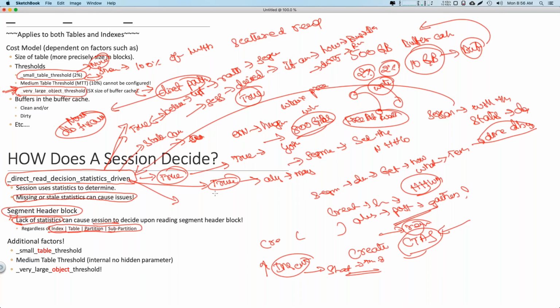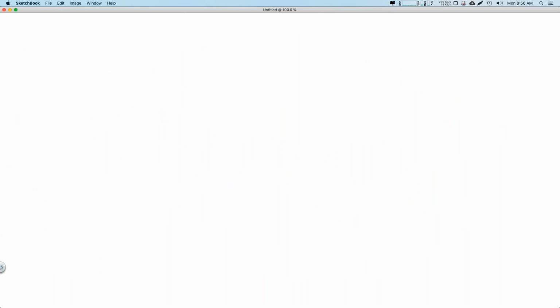In this case, 90 to 95% of the time, Oracle can go with DB file scattered read only. Yes, 5 to 10% of the time, even if the statistics are up to date, Oracle can also choose to go with direct path read. So the algorithm is too complex. That's the reason why I'm just trying to make it as simple as possible.